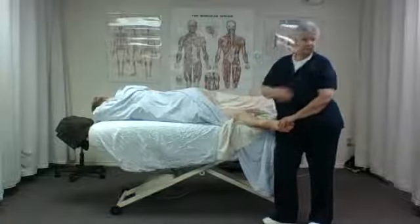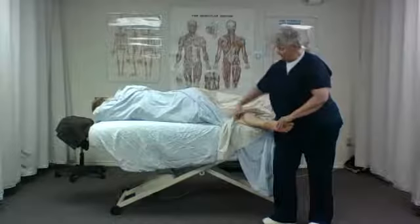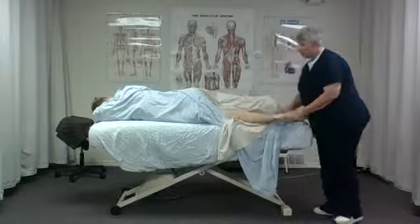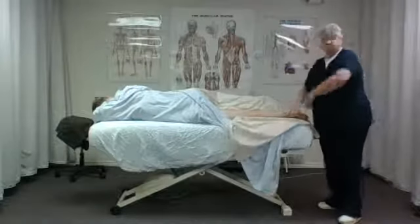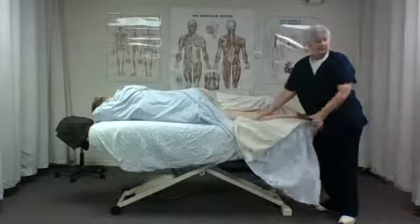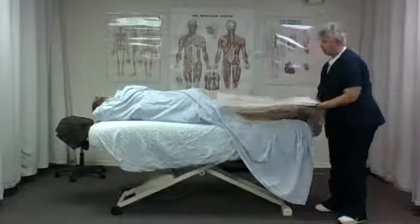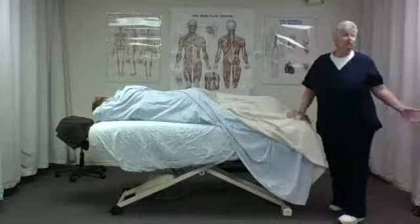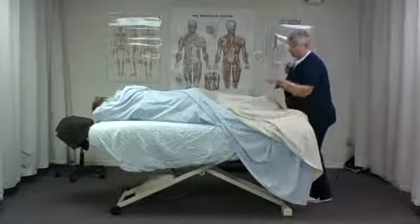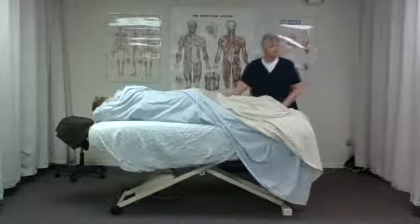Those of you that might have had some exposure — I know they want you to do this, but this works. You didn't have any real complaints there and I didn't really feel anything there, so I'm done. There's no sense staying in an area because you think you need to spend time with it. When I turn him, I want to do the same kind of movements with the other leg so that I get the same assessment process.